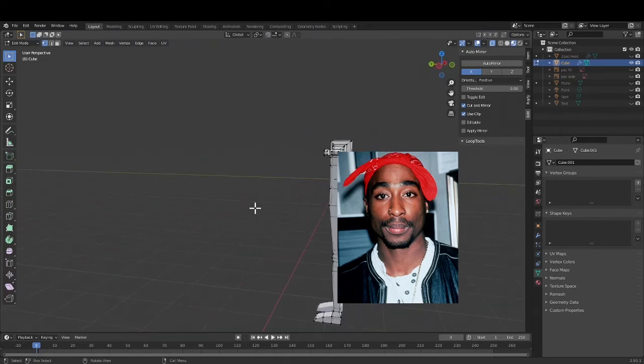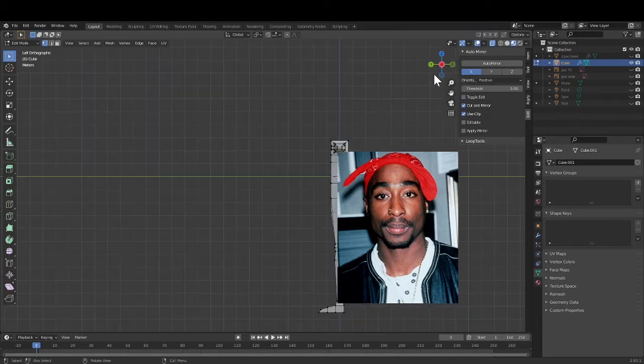And keeping it low poly. So now I'm going to come to this side and add some lines. So I'm going to hit Control R and add 2 lines. If I can get those lines back.